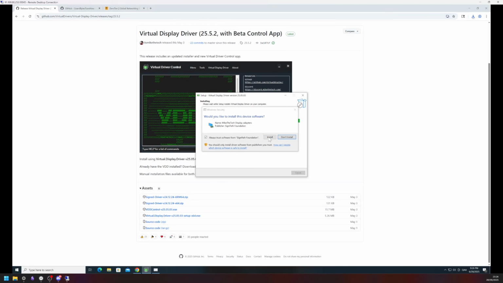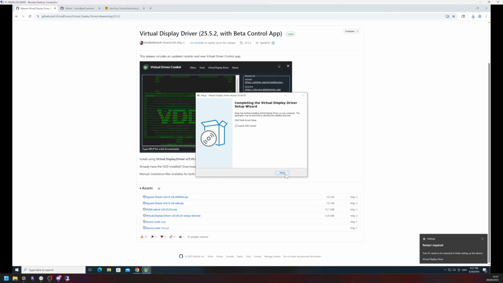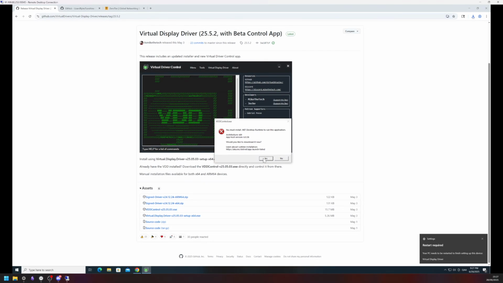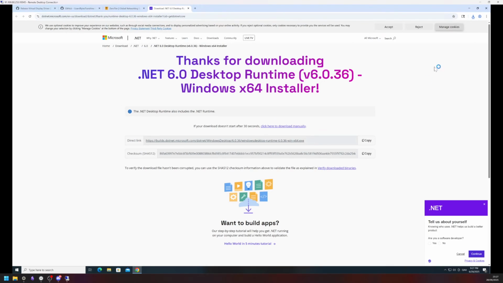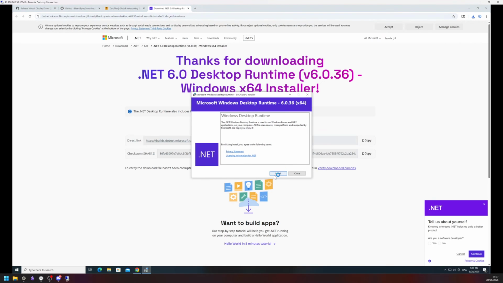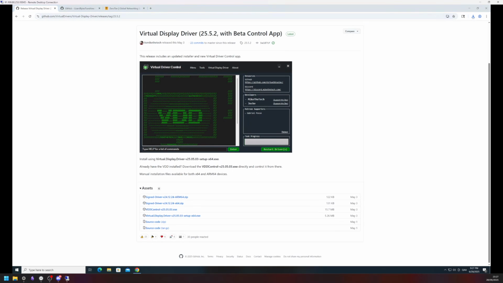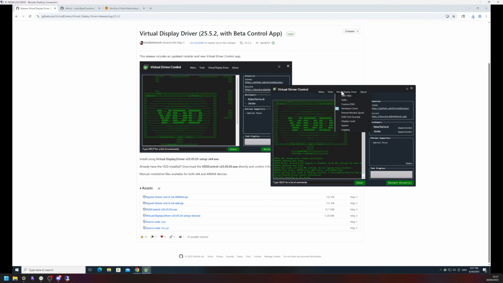Install the Windows driver, let the setup launch VDD control and install the missing .NET runtime libraries. Open up VDD control again, head to the Virtual Display Driver tab and tick HDR Plus and SDR 10-bit.